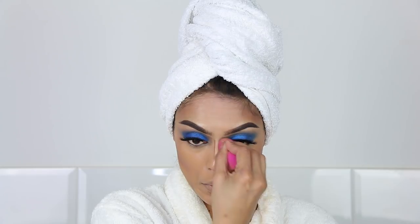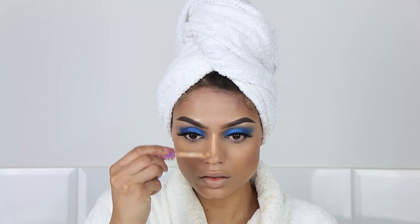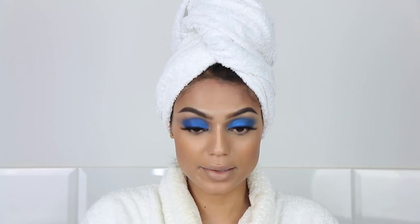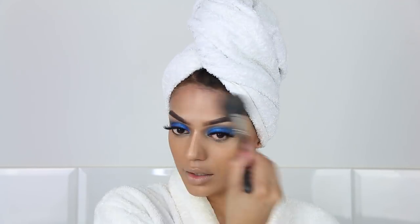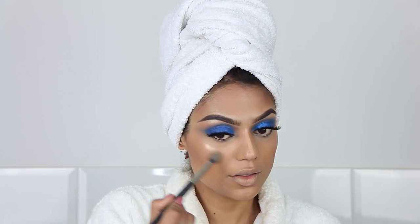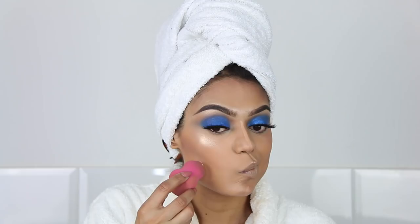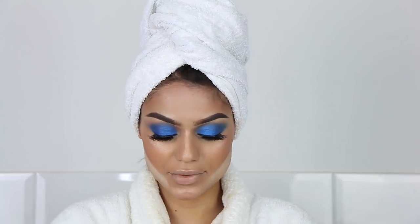Let's forget about the natural look I was talking about — we're going to go full glam. Now I'm using the Charlotte Tilbury Airbrush Flawless Finish Skin Perfecting Micro Powder in the shade 2, medium, and I'm applying it with a MAC 129 brush — just a little bit on my cheek area and a little bit on the forehead as well. And to highlight, I'm using the I'm Raising Palette. For my face I'm going in with my favorite — this is Refined Golden by MAC — and I'm going to use this way-too-expensive Tom Ford brush to do so.